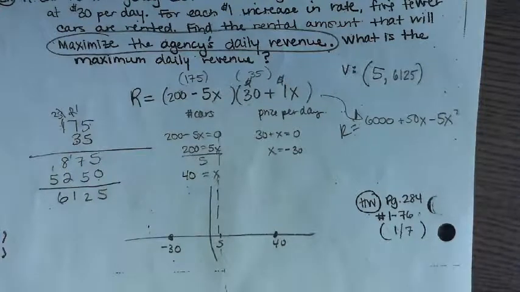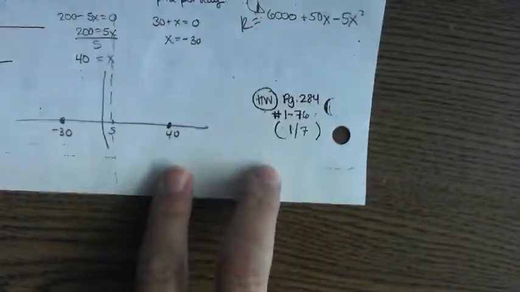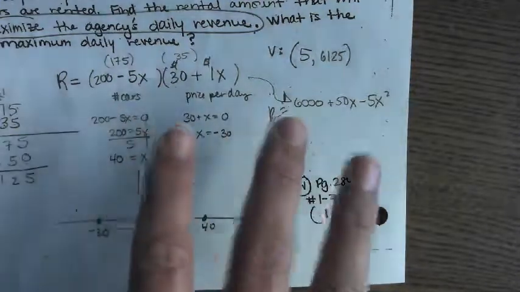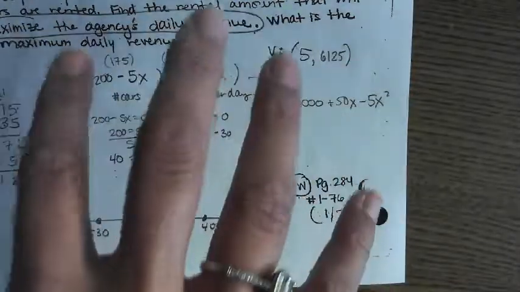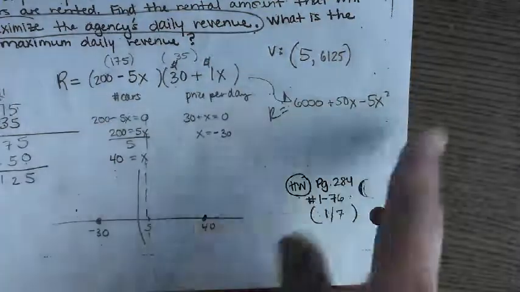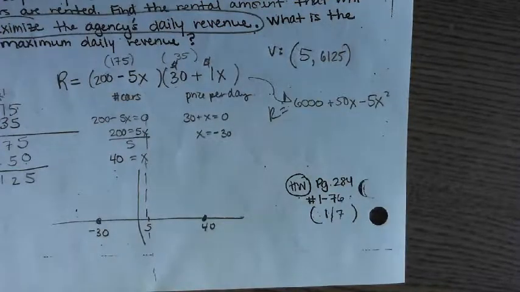All right, so homework is there on your homework to the best of your ability. I guess you're going to have to look at the answers to know what's practical and not. If your answers are whole numbers, really try hard to do all this without a calculator, right? But I can't promise they're all nice whole numbers. So if you look at the answers and they're a weird decimal, then you probably should just type it into your calculator and do second trace. Should I have used a calculator, or should I be expected to do this without a calculator? I can clarify that on Monday once you take a look at the questions. Okay?